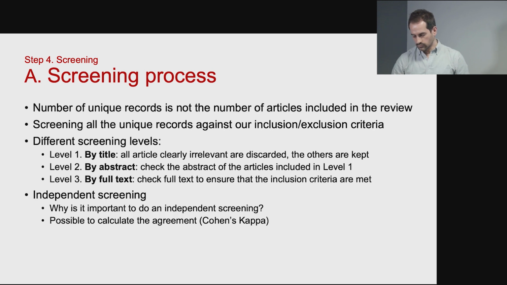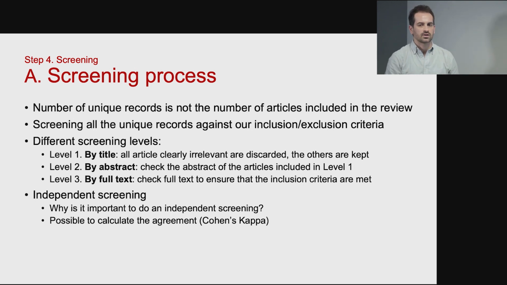And one important thing is that this screening, at least from the abstract level, should be done independently by at least two researchers. I see Despina laughing here. We did this process together. We went over all the papers together to see independently if they met the inclusion criteria or not. And when we had any doubt about whether the paper should be included or not, we asked, for example, Marie-Claude for her opinion. So a third opinion in case of doubt.